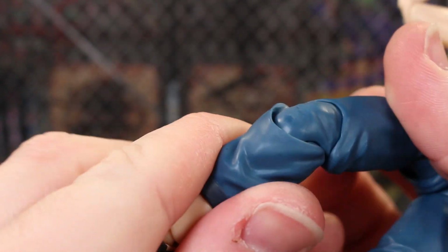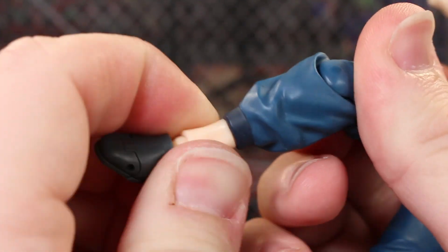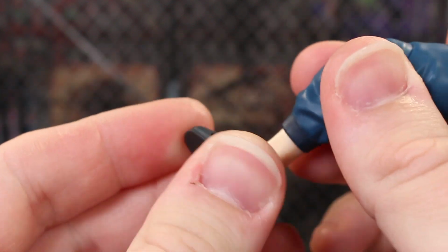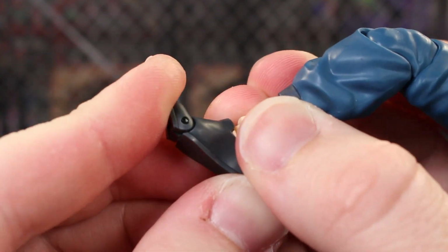Upper thigh swivel, double jointed knee. A little bit of a calf rotation here, but really doesn't want to bend that much. So you get a swivel here, up and down at the ankle rocker, and then you do get a toe hinge, but that doesn't seem like it wants to bend that much either.